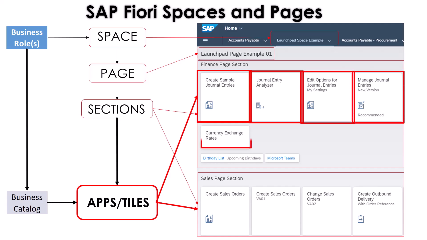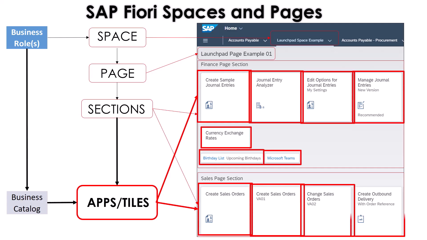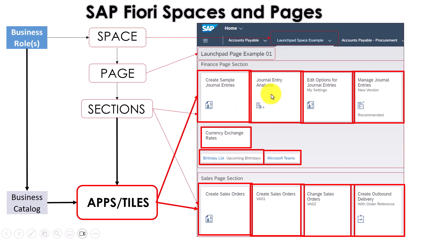Under a section, apps or tiles can be added on a page. The pages will show only those apps which can be accessed based on your business role and business catalogs assigned to those roles, which your administrator has made available for you. Additionally, you will only see those apps on a page which are made available as per your device, such as desktop or mobile. For example, if you are using a mobile device, you will not see apps that do not support mobile devices, as demonstrated in the target mapping configuration of a tile in the previous lecture.